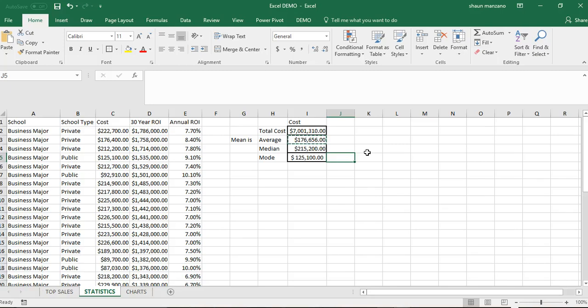Okay? All right, so that's how you basically summarize your cost right there. You have mean, median, mode, and average. You did it already, right? Total cost is this between the schools, but you didn't have to do that, right? So, but yeah, okay. So right now you guys will learn quite a good foundation for Excel already.